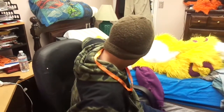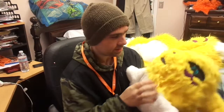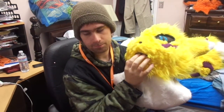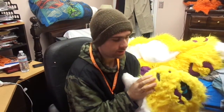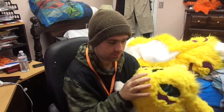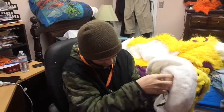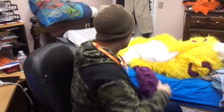The only downside to the design is that the only way I can breathe is through the buccal mouth that I colored black with permanent marker. And it gets pretty hot when the fan is off. And if I needed to get water, I have to take the head almost completely off. And let's see what else.